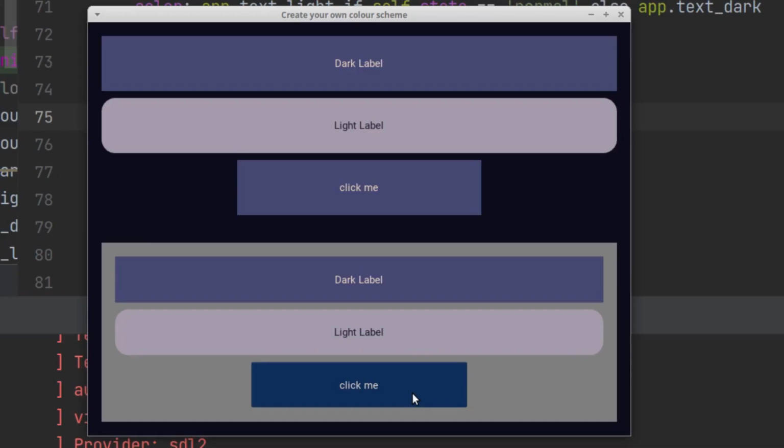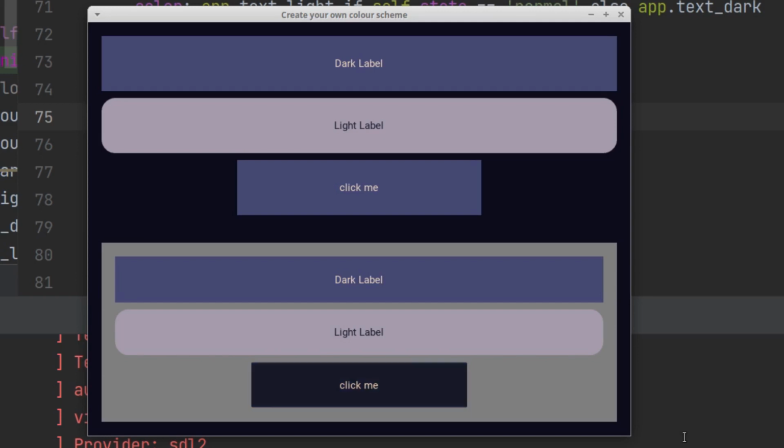Check it out. Once you start playing around with colors in Kivy to change the colors of your widgets or your layouts, you'll find that your code will become quite long if you just basically give every label, every button, or every layout its own color. So I wanted to show you something that we've used which saves you from coding an awful lot, but also which allows you to basically create your own color theme or color scheme, if you like.